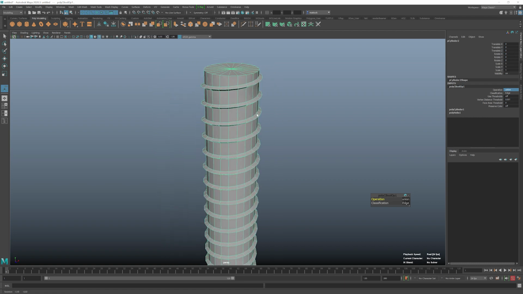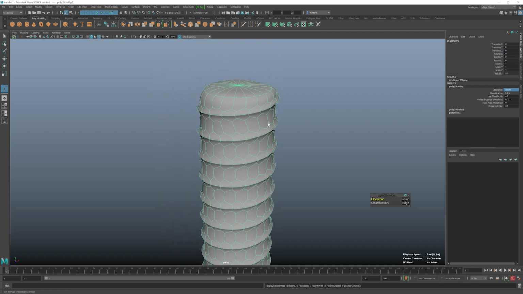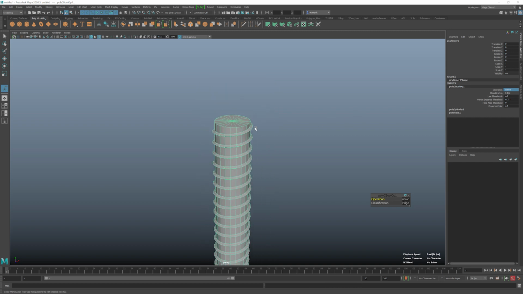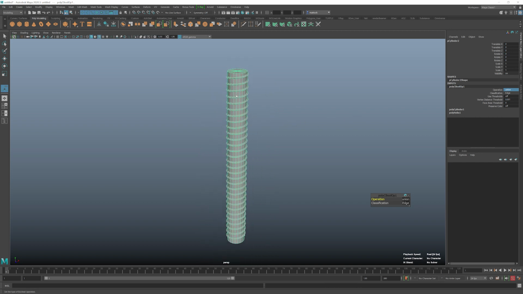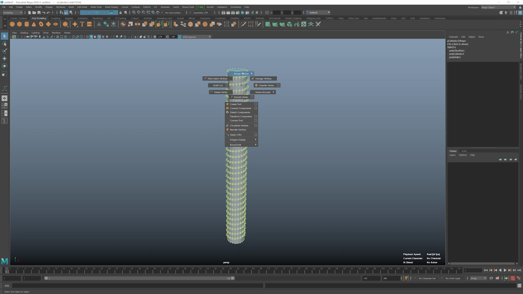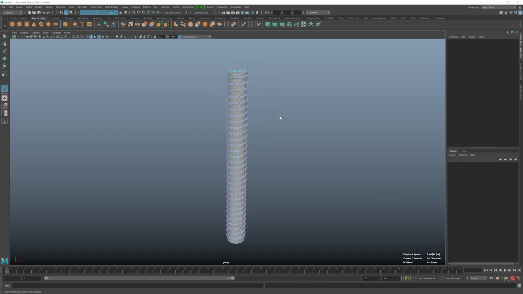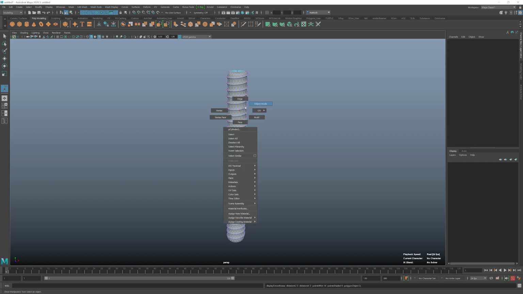So union's the one we want. And again, if I hit the 3 key, you've got this same problem here. So let's go back to our 1 key to unsmooth in Maya, and then select vertices, select all the vertices, hold down your shift key, right click, merge vertices, and merge vertices. And let's have a little look at that smoothed.